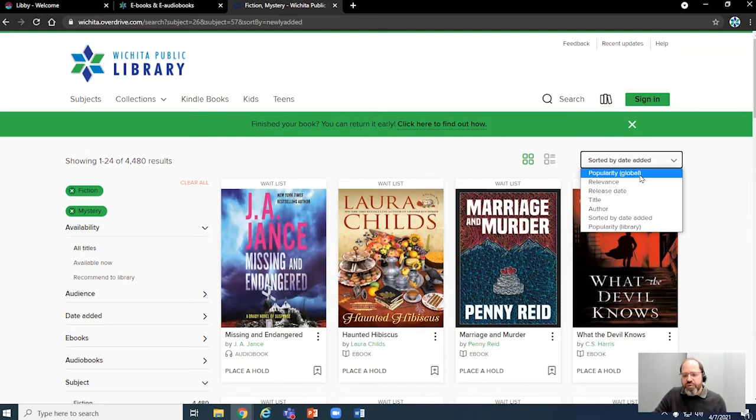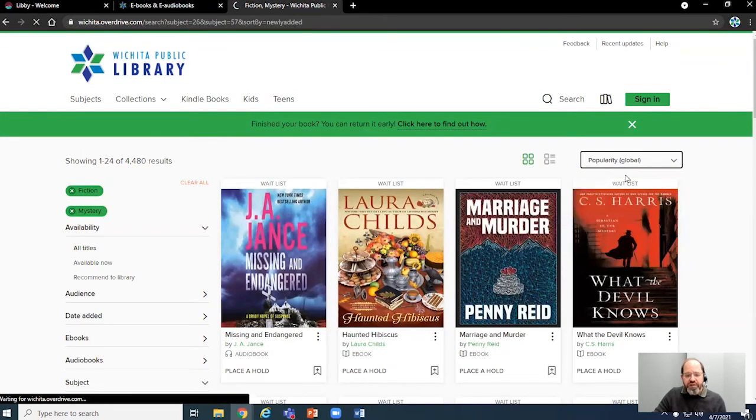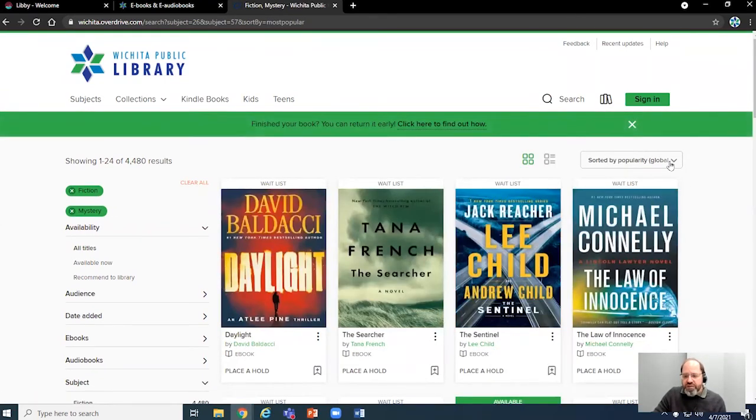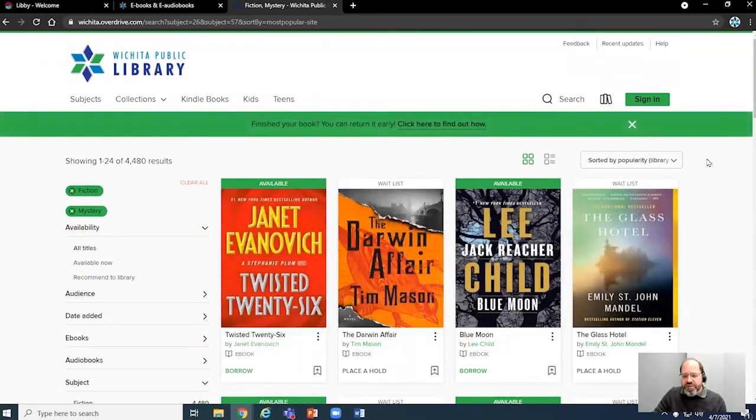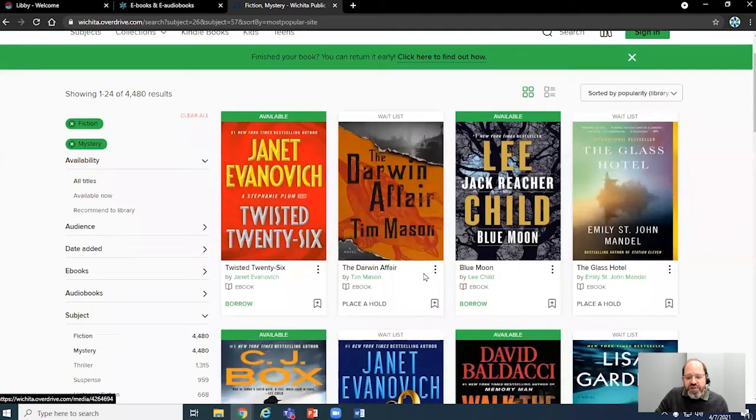There's also global popularity as well as the library popularity, like what's popular globally. And those are some titles that are globally popular. And then popular with our readers is this selection here. So we see you have a combination of available and waitlisted items.